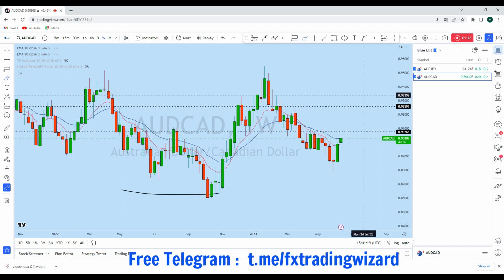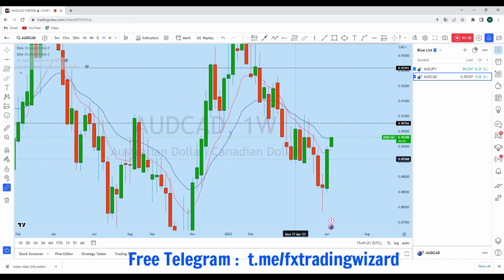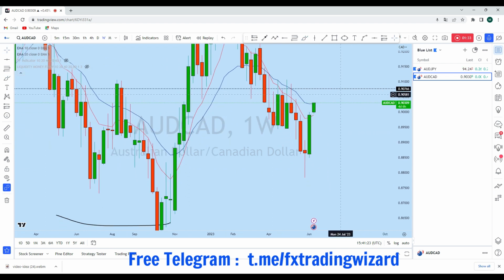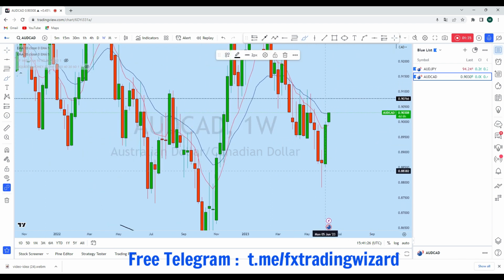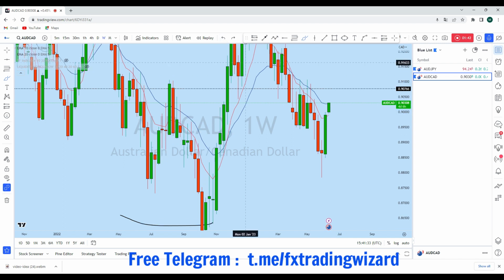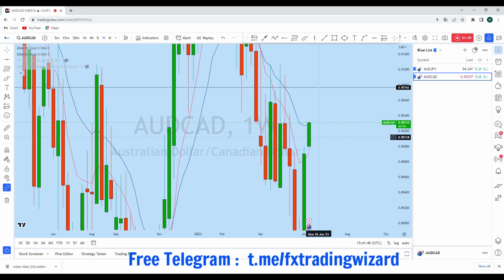Now, if we look at the weekly, from the weekly perspective this market is also bullish with this strong bullish engulfer on the weekly. The price opened with a gap, and as soon as the market opened, AUD CAD started to move towards the upside. Now this is the weekly price action. We can see that once the market opened, the market didn't look back. We saw the price moving in that direction as there are long wick candles and there is an imbalance. We could see that AUD CAD is going up and filling that imbalance to the upside.